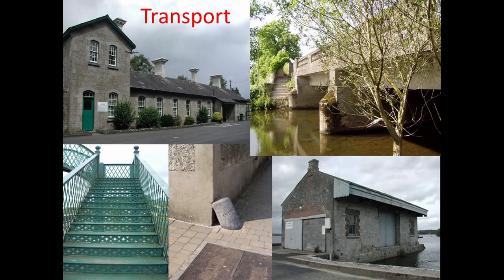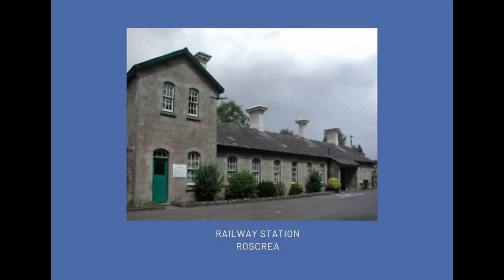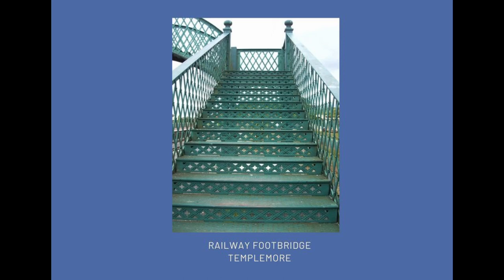The transport angle — this is the station in Roscrea, really nice. The different railway lines tend to have a sort of branding that identified all the stations and structures on the line. It's showy architecture: they want to show they're a company that could be relied upon, that they'll get you there safely. Banks are part of the same genre. Most of the railway footbridges have been bypassed now by modern bridges with lifts, like the one in Thurles, which is a real pity — the old bridge was very handy when the train was in the station. They may have been a little slippery and didn't facilitate people with prams or wheelchairs, but they are worth hanging on to and really looking after.